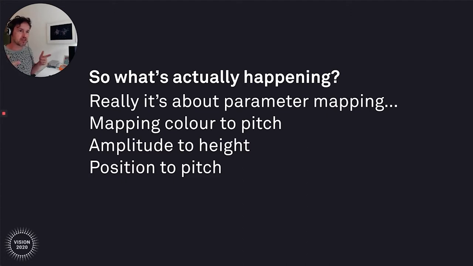If you're driving the visuals from the music, sonification goes the other way. You're driving the audio from the data. So you could have some graph that goes up and down, represents some data, and that will push the audio up and down. But that's it very quickly. So, super fast.